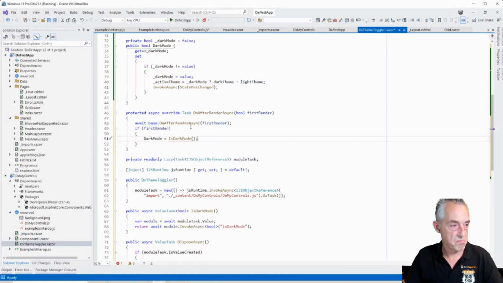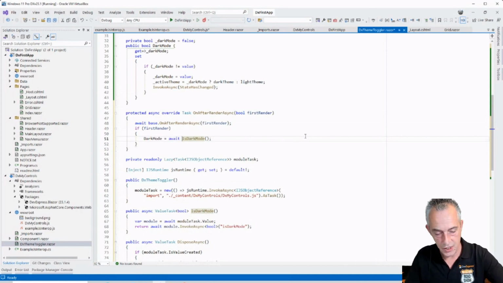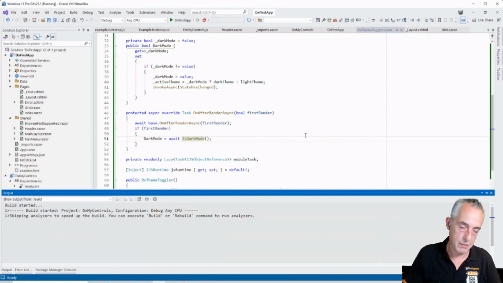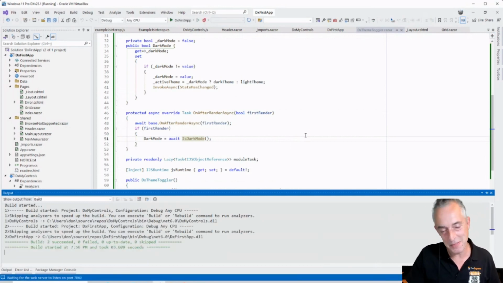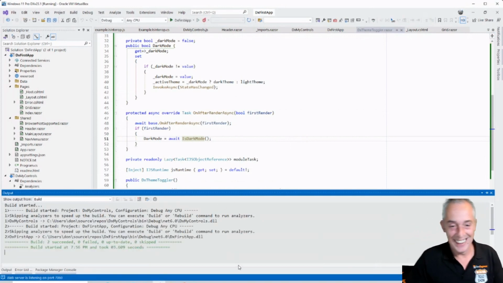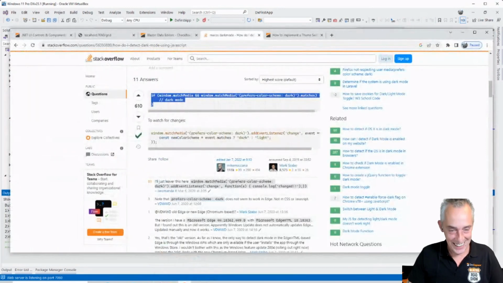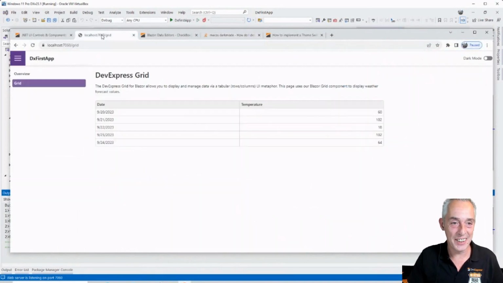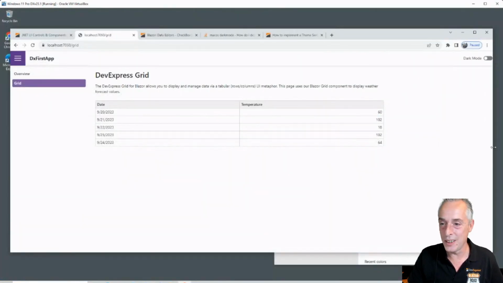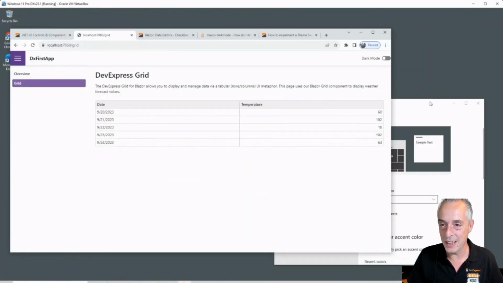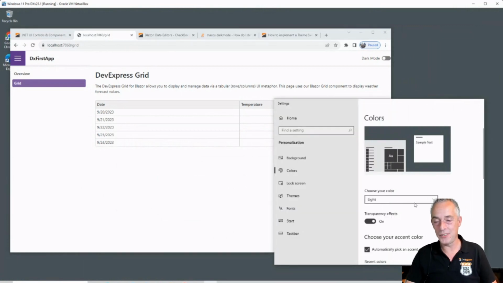Okay, yeah, seems logical. So this is only happening the first time. It will check that. I mean, it makes sense, but let's see if it works. It makes sense, but doesn't work. So here we are. Let me get this out of the way. I have to check. We are now running light mode. You see?